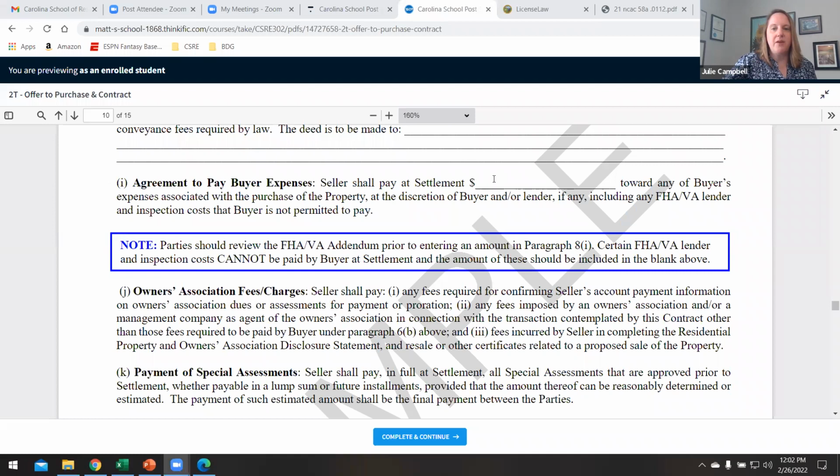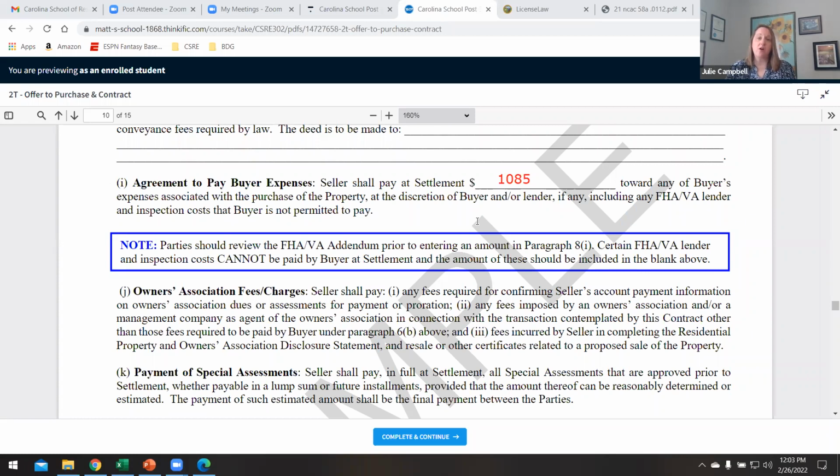If the seller agrees to pay $1,000, if you put $1,000 in there and they have to pay the pest inspection, whatever their closing costs are going to be is the difference of the pest inspection. Does that make sense? They're going to take the pest inspection out of that $1,000. So buyer's agents, if you want $1,000 plus the pest inspection, then you put that in there. So everybody sees that makes sense to everybody. That pest inspection will come from that amount.